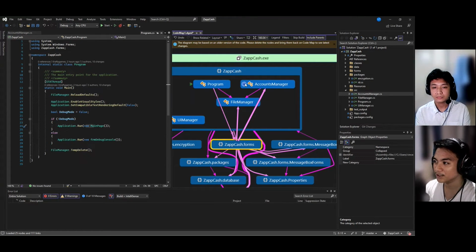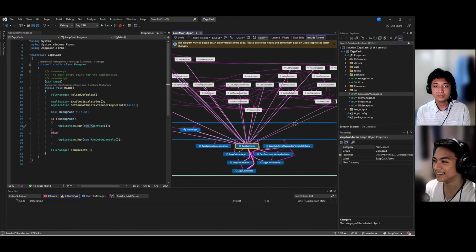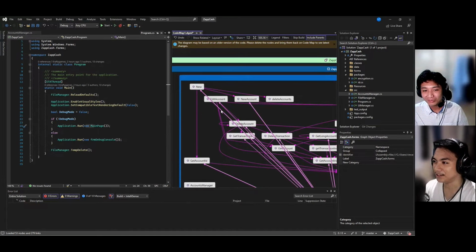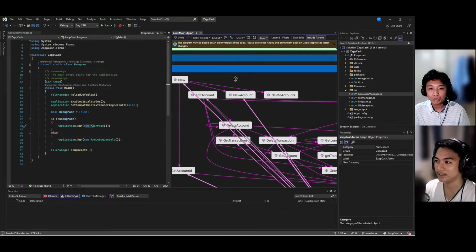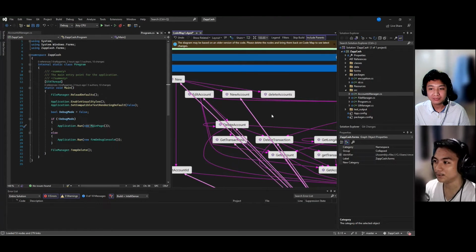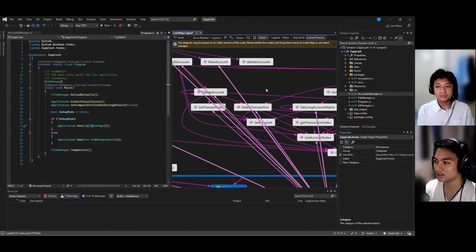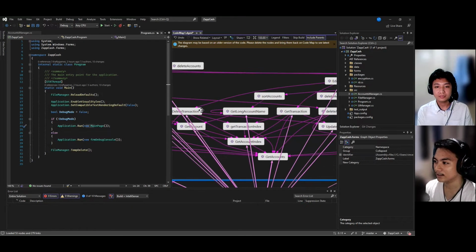In the accounts manager, we have a lot of actions. We have new file, the one from a while ago, and then in new file we also have edit account, new account, an unused delete account. We have another delete account, get transactions. We have delete transaction, get account, and then a lot more.